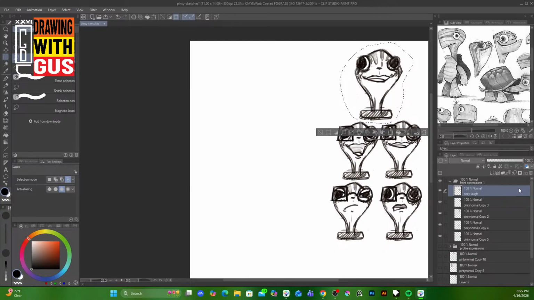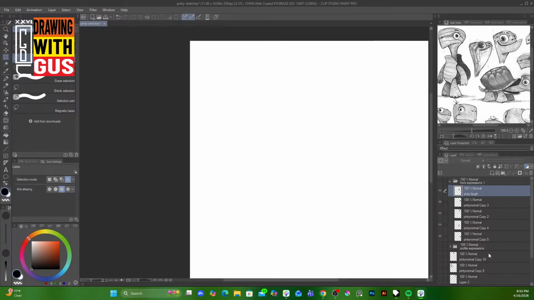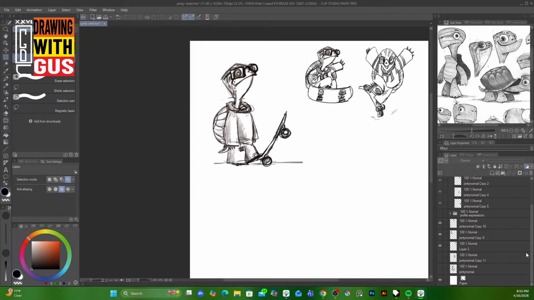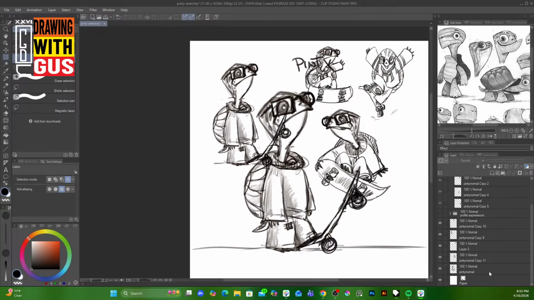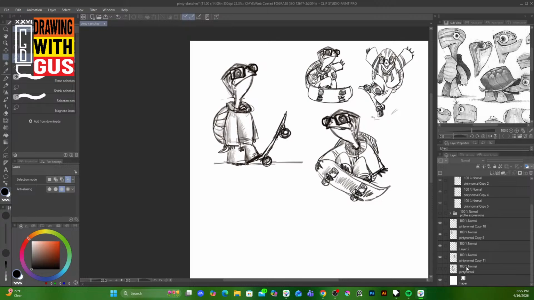Okay, we are gonna copy this guy, and we come back to this. These are the different poses. No, we'll come back to this. Let me make a new one. Okay, now I have a new layer.